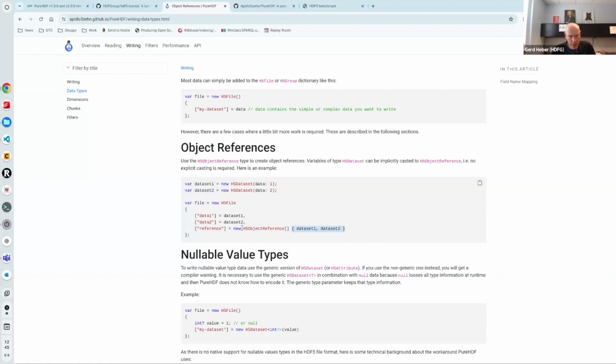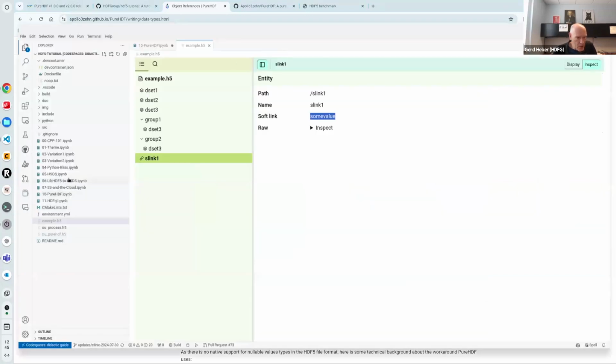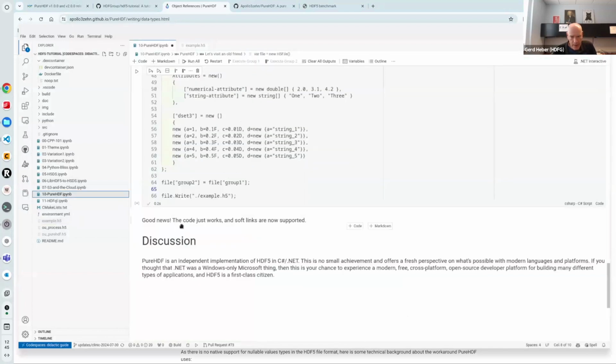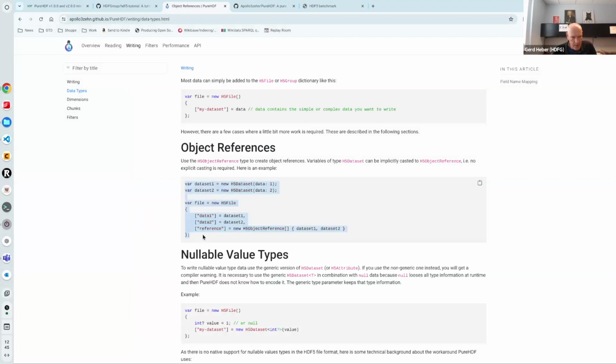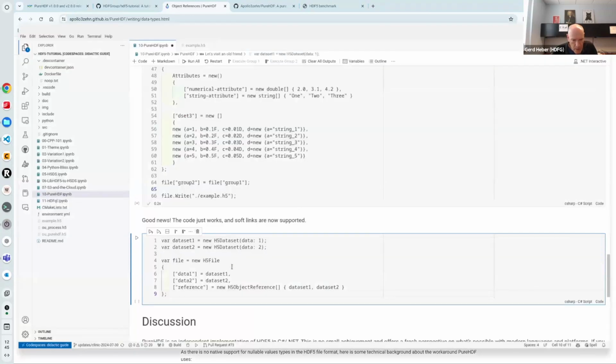I would imagine that creates a data set with 2 elements of type object reference. It would be a demo effect, but just for the fun of it, I could quickly try running that example. If I add this here and copy and paste this, that should actually work.